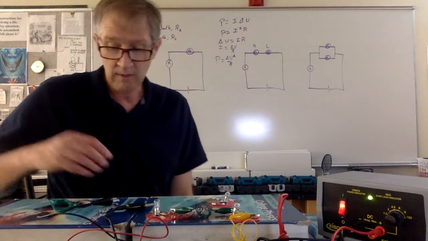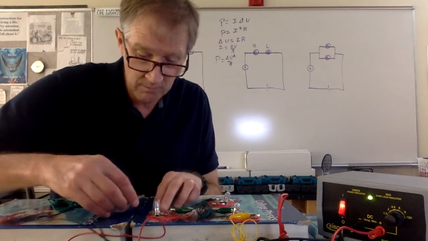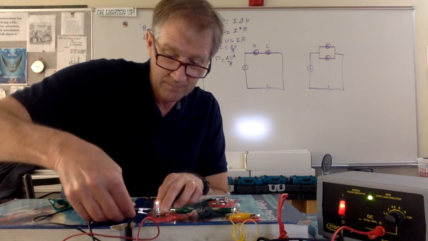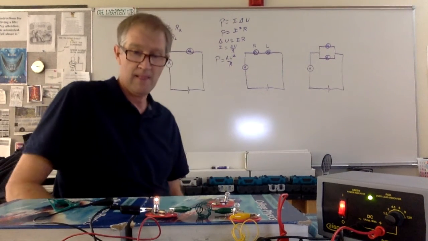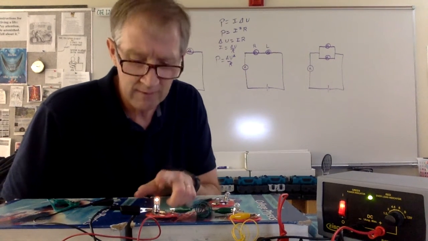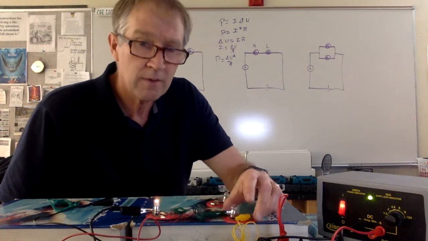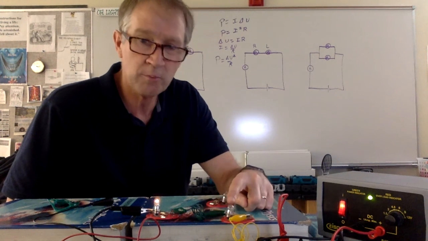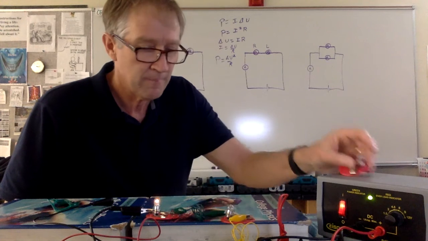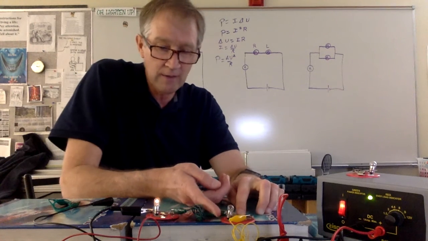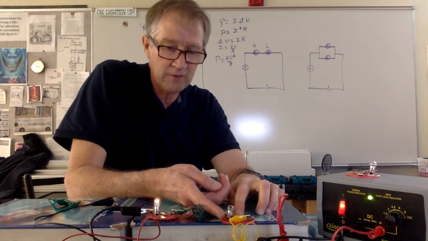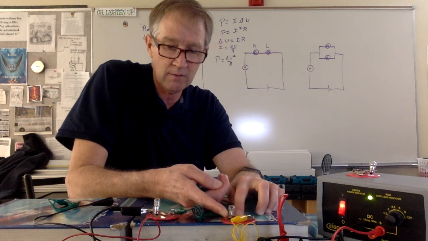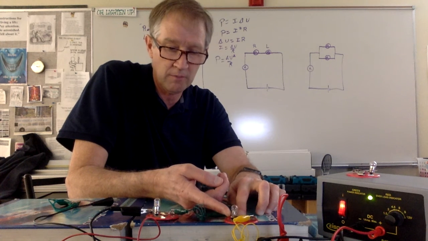By themselves, we know the round bulb is brighter and the long bulb is dimmer. But when you put them in the same circuit, I hope you can see that. This is the long bulb. Here's the round bulb. It's not even lit. That's the one that was brighter all by itself. It is working. Yeah, it's broken. No, it's not. If it were broken, if I just lift this up and disconnect the circuit, then the whole thing goes off. I'm just lifting this up so that the metal's not touching.